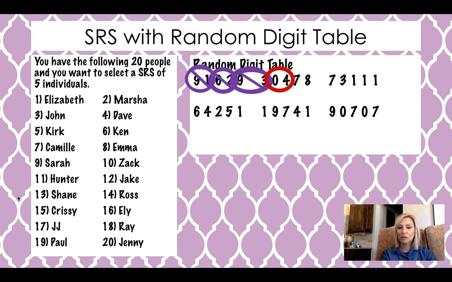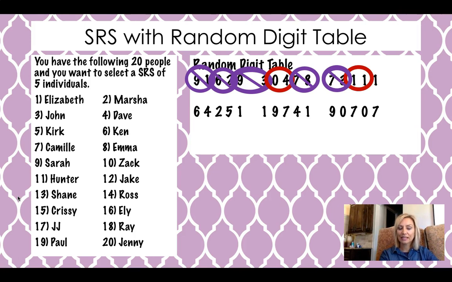At this point, you may want to pause the video and go ahead and select 5 people, and then come back and pick up the video and make sure you've selected them correctly. All right, if you're back from pausing, we're going to keep selecting 2 at a time. We're going to ignore anybody over number 20 because they don't represent anybody in our population.